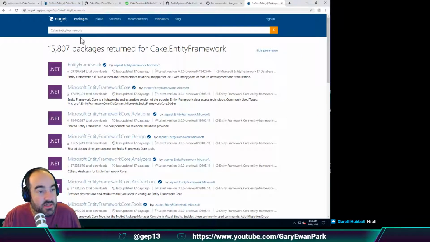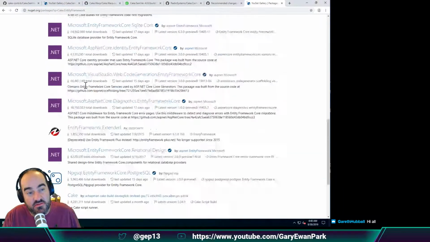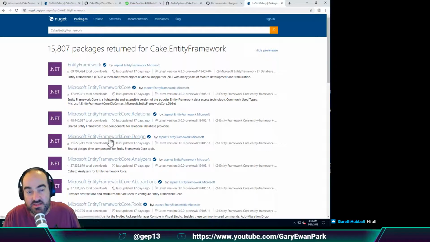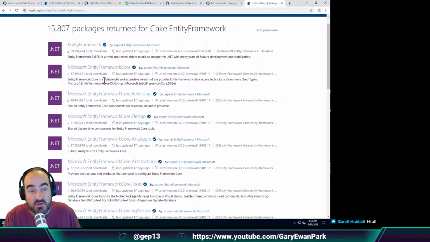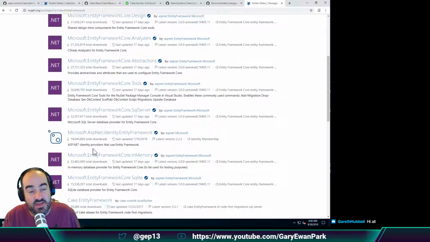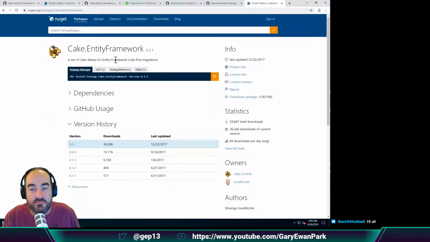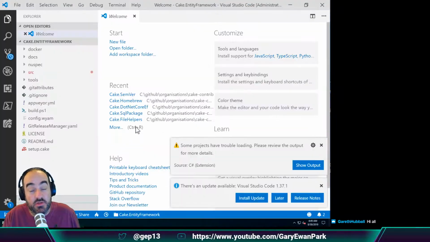See, someone else was telling me about this. I've searched for the explicit name Cake.EntityFramework, but because there's other things in there that have got Entity Framework in them, the sorting algorithm that's being used, even though the explicit name is Cake.EntityFramework, that's what I searched for, it's further down. So that's kind of broken. But anyway, the currently released version of Cake.EntityFramework is 2.10.